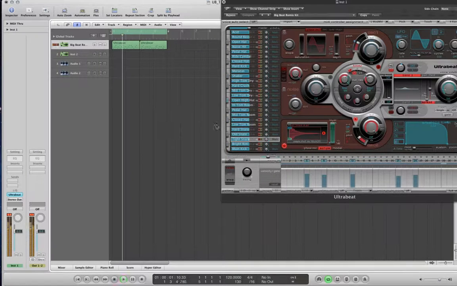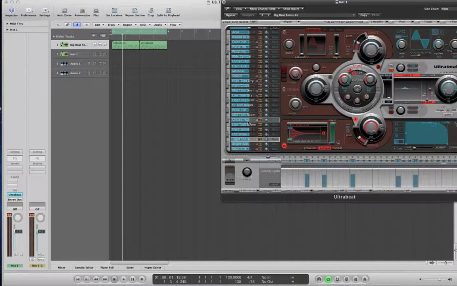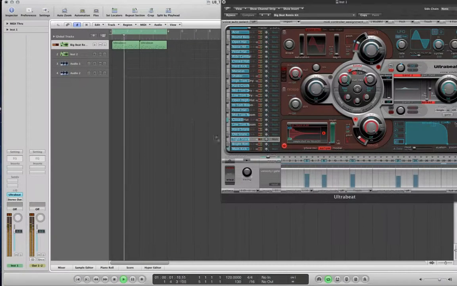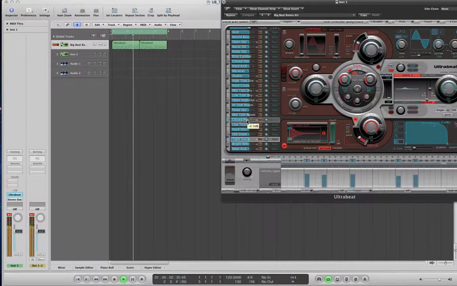Okay. One thing I may have forgotten to mention is in each one of these channels in the assignment section, you do have that master fader. Well, you also can control the volume of each individual voice. So let's say on this particular one, we feel like the hi-hat is a little too loud. We can bring it back, just click here and drag to the left and drop 10 dBs off of it. So you can hear it's quite a bit lower. You can't even hear it now. Or if you want to bring it up louder. And again, if you want to put this back to 0, just option click on it.